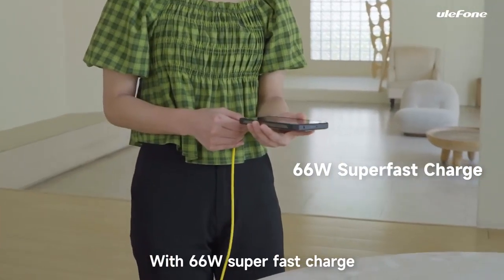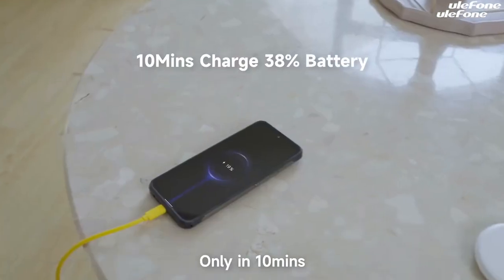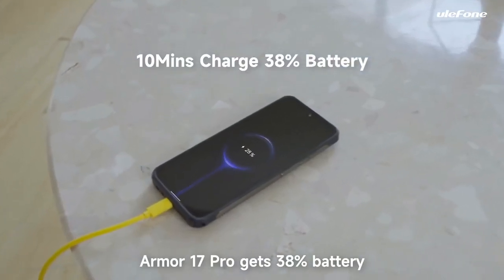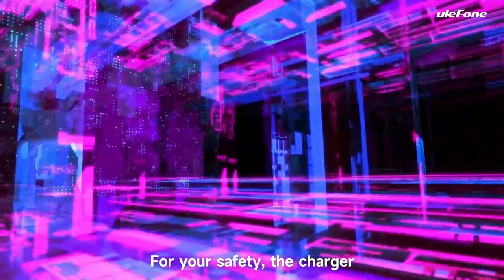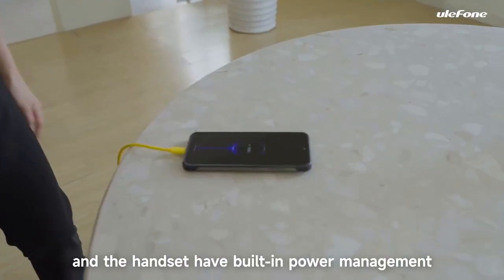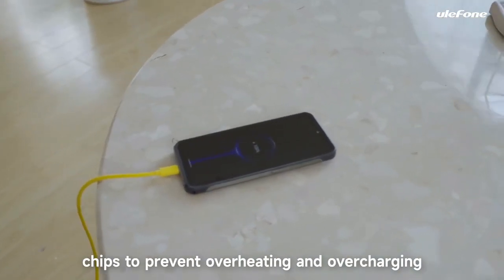With 66W super fast charge, you can see the battery fill up quickly. In only 10 minutes, Armor 17 Pro gets 38% battery. For your safety, the charger, data cable, and the handset have built-in power management chips to prevent overheating and overcharging.